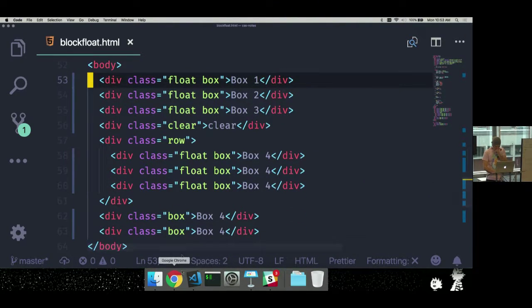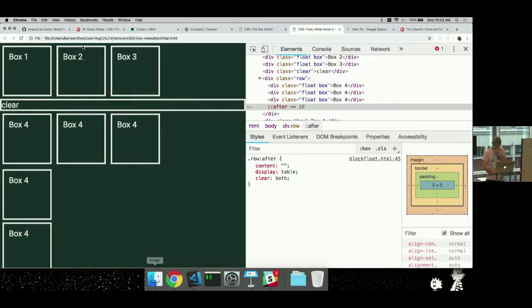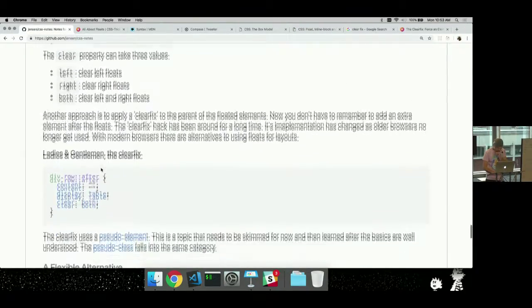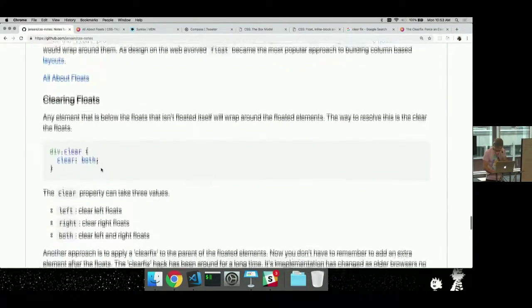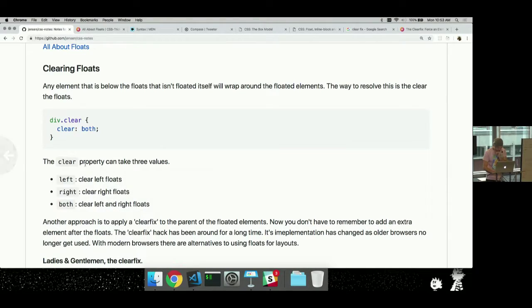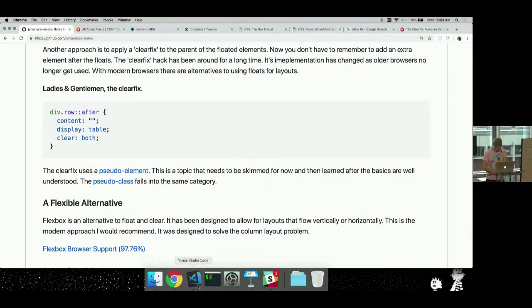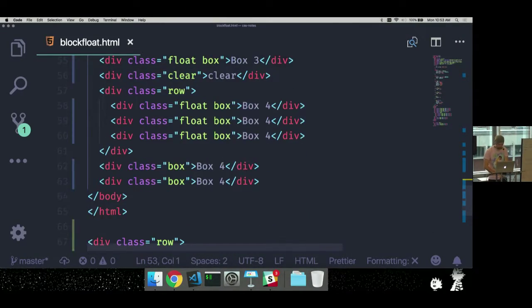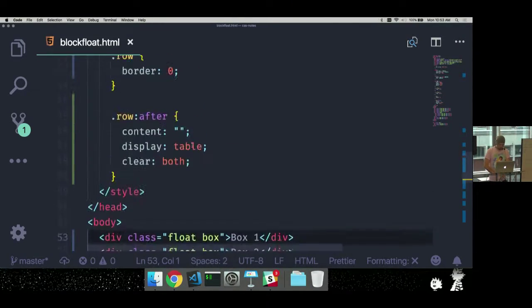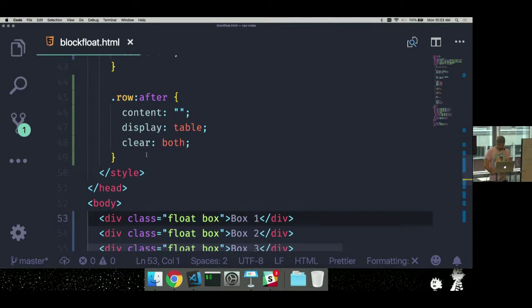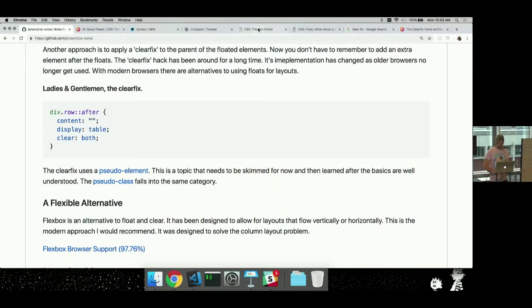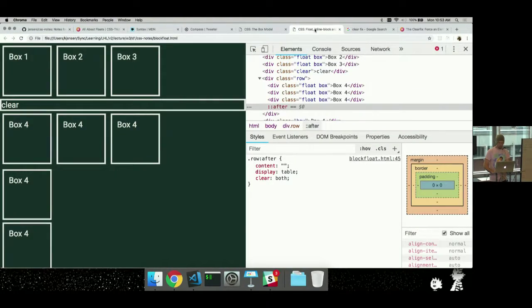All right. One more thing that I think I had here. That's the clear fix. And so I'm going to disable this, and we're going to see that our stuff will break again.